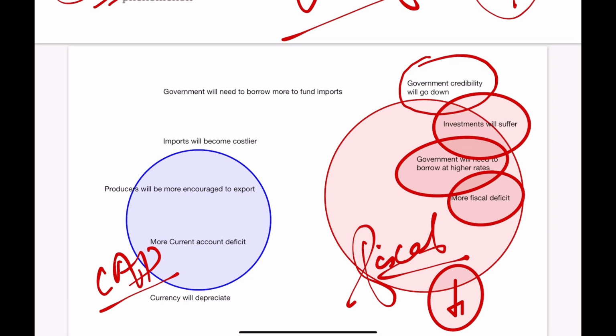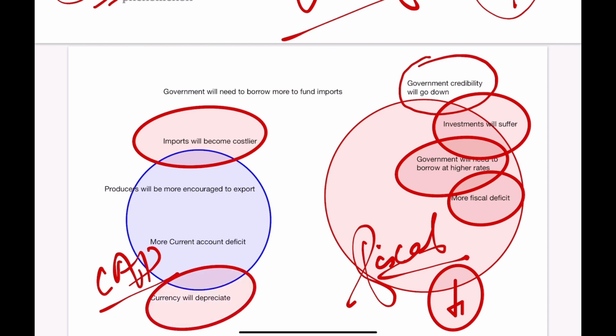And when you see your currency as compared to an international currency, say the dollar, if you want to import the oil, you need the dollars. Now your currency needs to be converted into dollars for importing that oil. Since your credibility is low and your deficit is higher, your imports will be costlier. And when your imports are costlier, what does it mean? That means your currency will depreciate. And when your currency depreciates, for the same import, you will have to pay a higher amount of money. That means there will be more current account deficit.